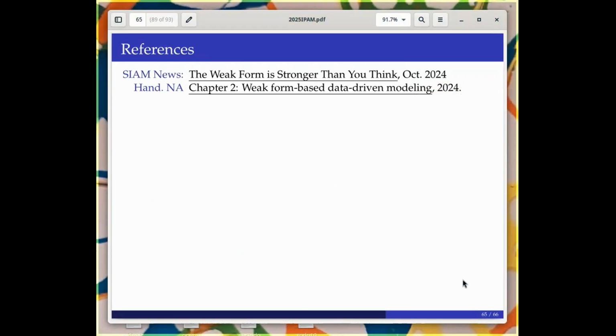And then I wanted to draw your attention to two particular articles here. We had a SciM News article back in October of last year that talked about a lot of these methods. If you're looking for a little more technical overview, there's a chapter in this Handbook of Numerical Analysis book that came out earlier in 2024. And in the SciM News article, we have a link to an archive preprint that we put up that really describes the history and the background of this.